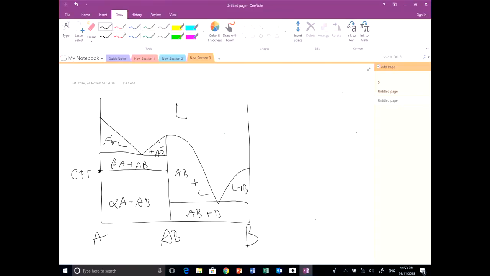Okay, CPT, crystallographic phase transformation. See, lots of those. And you'll notice that it's A that is undergoing the crystallographic phase transformation, right? And we know that because it's on the left-hand side of the diagram. That's one of the end members of that phase assemblage, of the geometric shape.